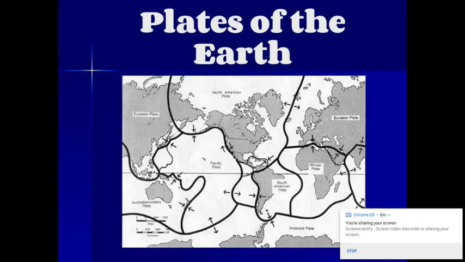Here you have that transform plate boundary, and we have the San Andreas fault line where we have a huge break in the ground rock and the bedrock, and you have an area where one piece of rock is sliding past another. Okay, and over here in Africa, we have some rifting going on this coast. We have some convergence here and some convergence here.